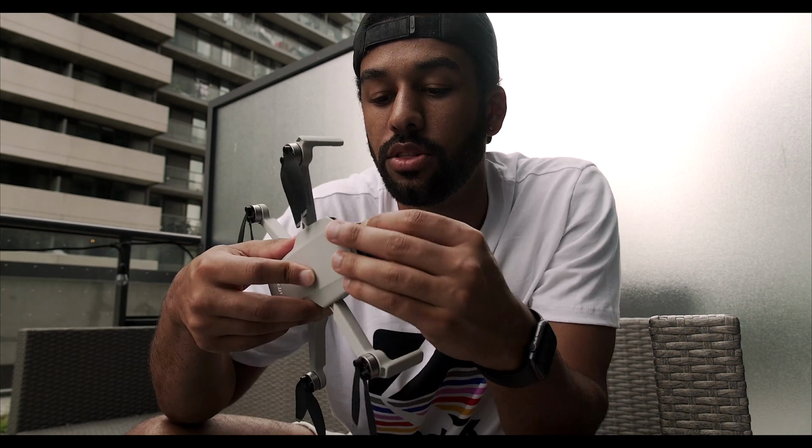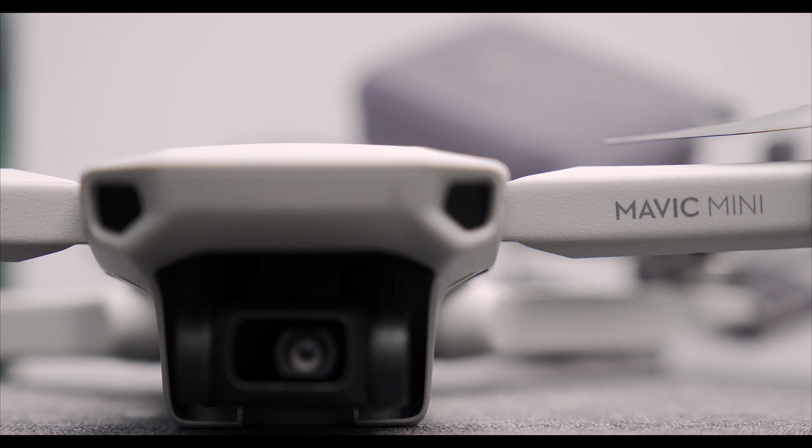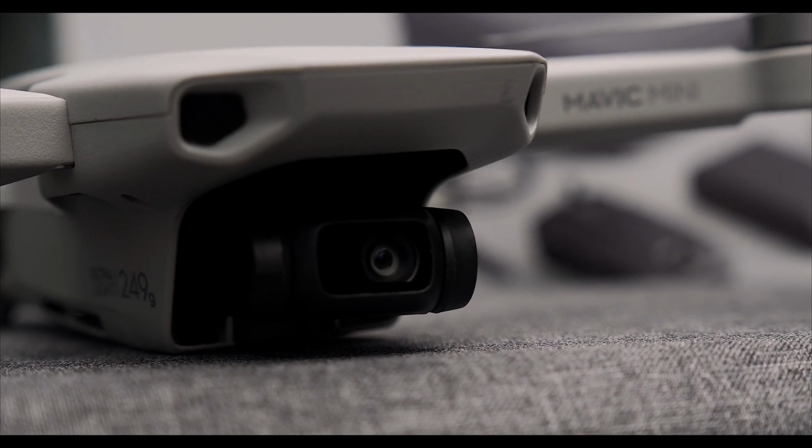And the camera looks exactly the same as all the other DJI Mavic drones. I believe it is the 12 megapixel camera. The only thing with this drone is it doesn't come 4K capable. It is actually a 2.7K camera, which is still great, and you get amazing shots.